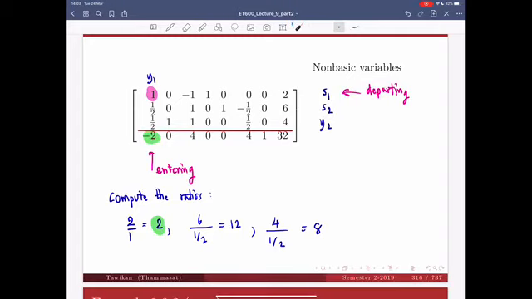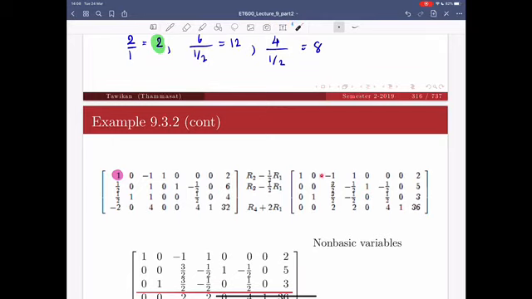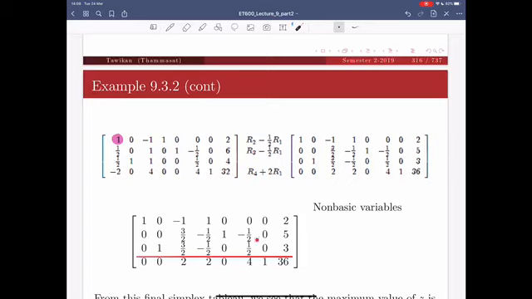Okay, I bring this matrix, put it to the left, and I'm going to put pink color to cover my pivot element. To get rid of this guy, we perform R2 minus 1/2 R1. To get rid of this guy, we perform R3 minus 1/2 R1. And to get rid of negative 2, that is in the 4th row, we perform R4 plus 2 R1. And this is the resulting matrix after I have performed those 3 row operations. So I'm going to bring that matrix to write down as my simplex tableau, okay?